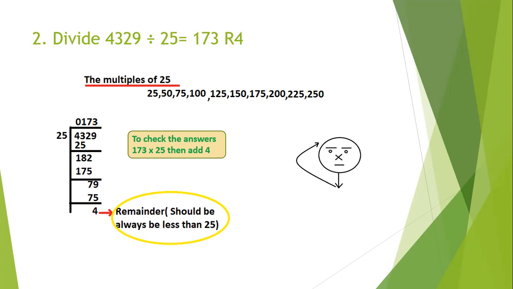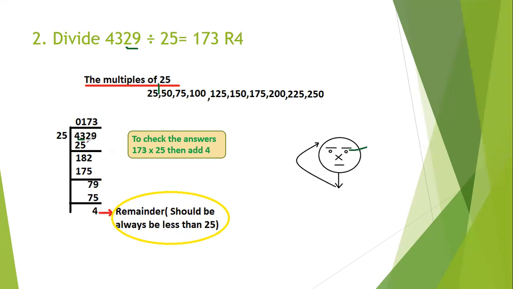Is this number divisible by 25? No. It ends with 29, not 25. So you will find a remainder. Okay, first 4 divided by 25. I can't because 4 is smaller than 25. So let's regroup. 43. Is it divisible by 25? No, it's not divisible, but I can find it here between 25 and 50. 43. How many multiples before 43? 1. This is the division.